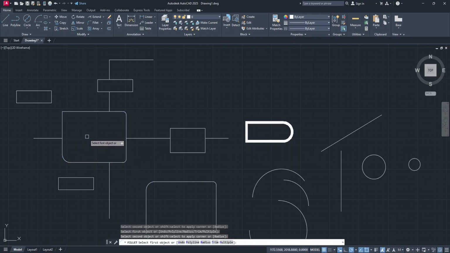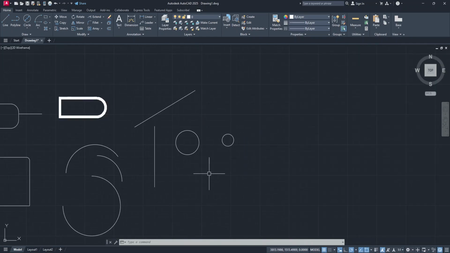I can do it here as well. Even with the radius of 70, if you hold your shift key and select this line, you will get this intersection, but you will lose the remaining. That's another topic. I'll just click undo, and if you want to do it to all edges at one time, you can select the polyline option and then select the polyline, and you will get them all at once. And press enter.